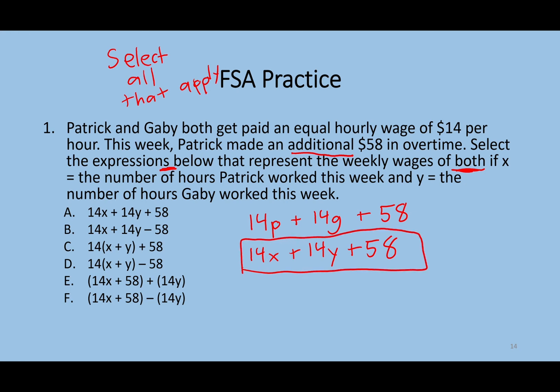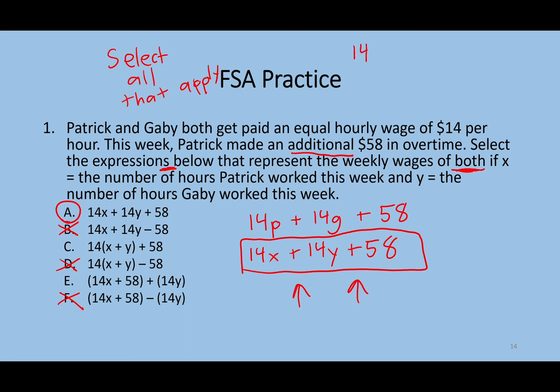I'm going to look at my answer choices. Already, I know that A is correct because A is exactly what I'm looking for, no variations. So A's got to be right. B, well, I don't know about that. B has a minus sign. This doesn't have minus signs, it only has pluses, so B's got to be wrong. Same thing with D, look at that, it has a minus. D's got to be wrong. F has a minus. F has to be wrong. You saw how quickly I eliminated the wrong answer choices just by paying attention. Now, I'm going to try out C and E to make sure that they're right.